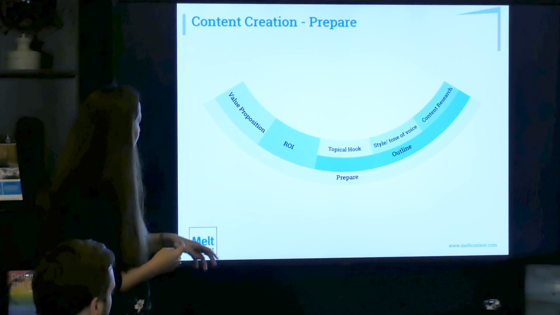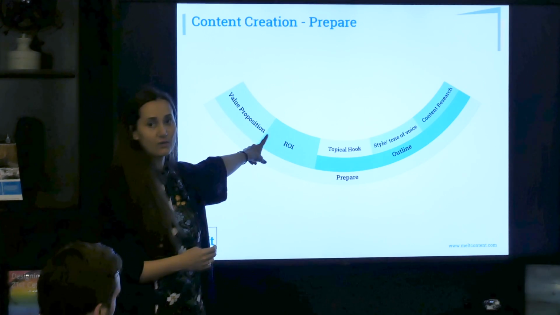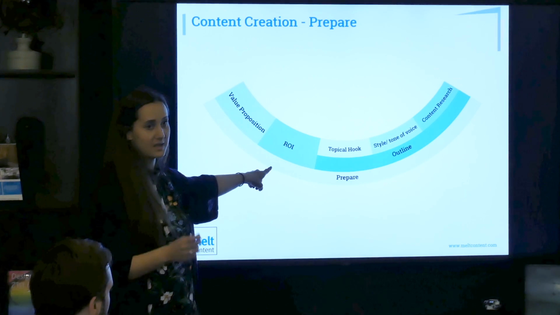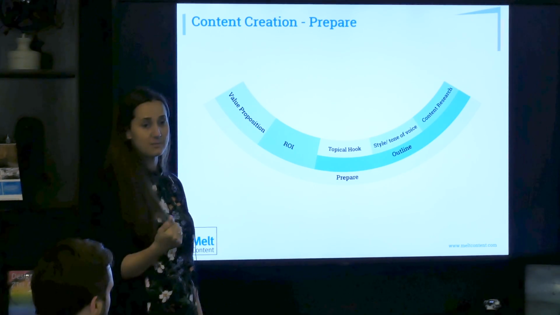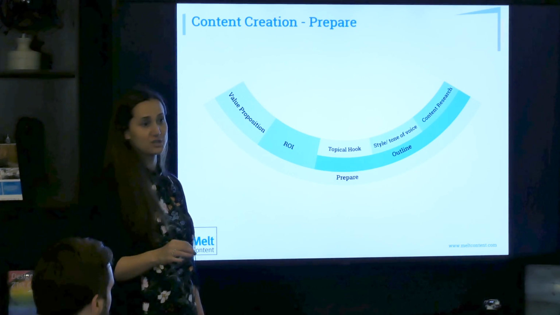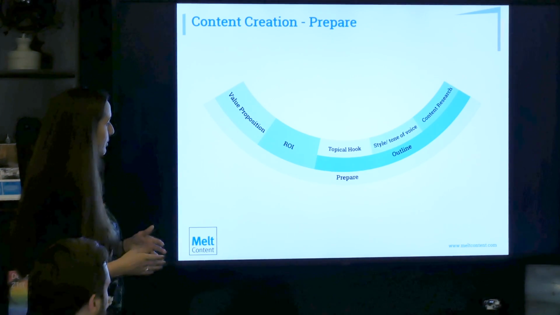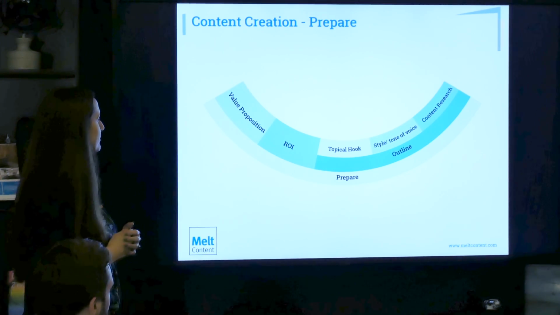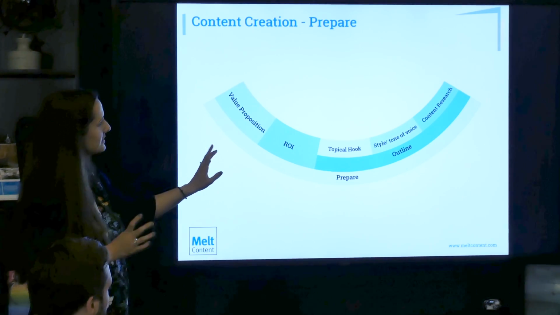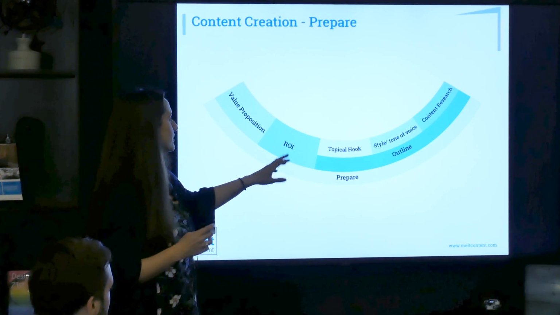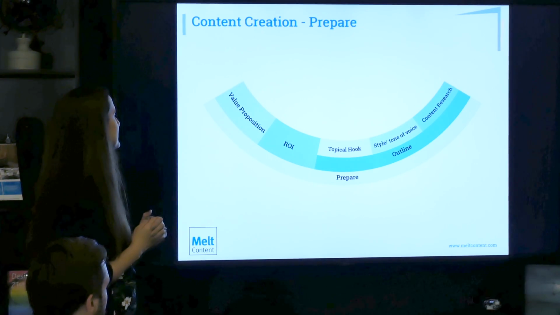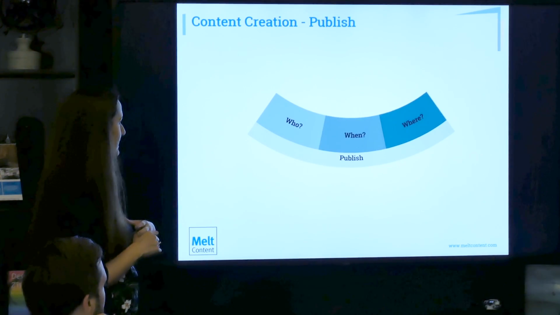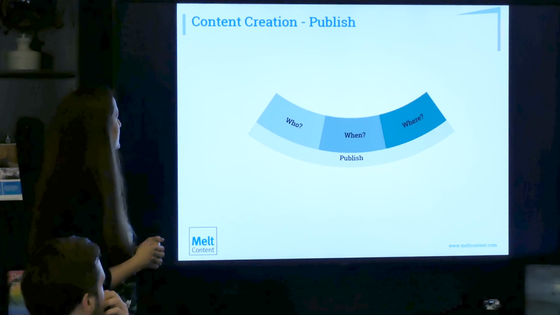And then as you're preparing it, these two elements are key, and this is where most failed content marketing comes from. If you don't get the value proposition correct and you don't put in the element of return on investment, which you've already identified back in the motivation. That could be as simple as a call to action that's missing from your campaign. It's really important to sense check and say, with what I'm building, is it going to deliver a return on investment for me? And then from an outline perspective, if it's text, is there a topical hook? What's the style, the tone of voice, and is there some further content research that needs to be done? And then publishing, so who's going to publish it? When are you going to? Where are you going to put it? It's important to tie these up because some of this takes quite a lot of time to arrange.